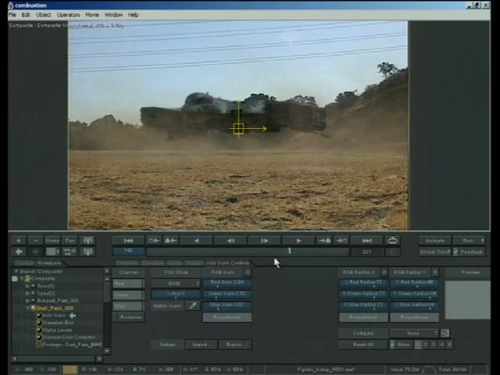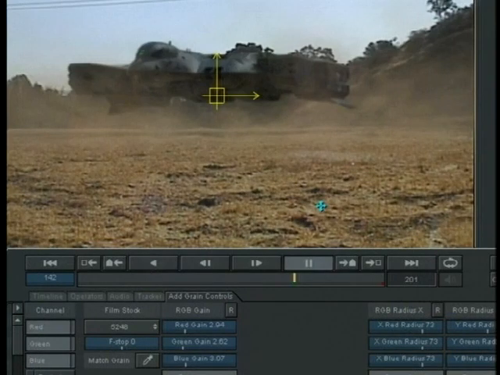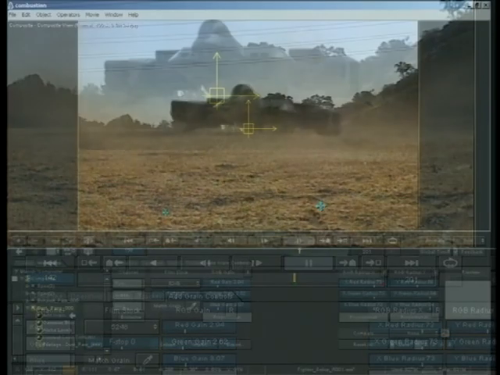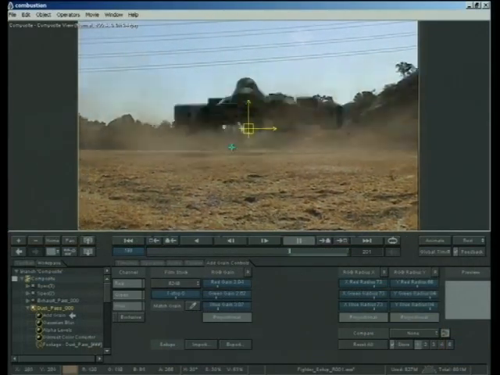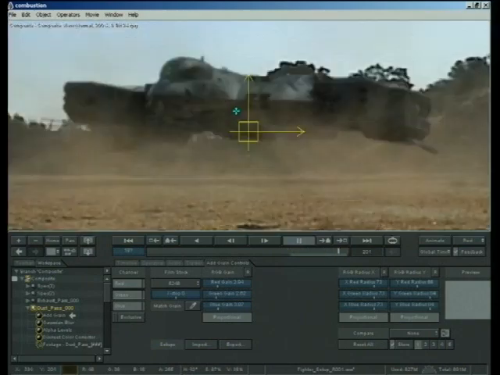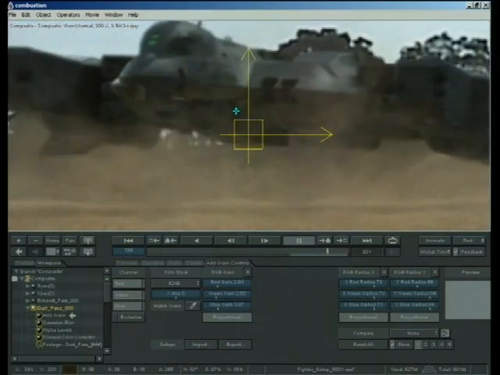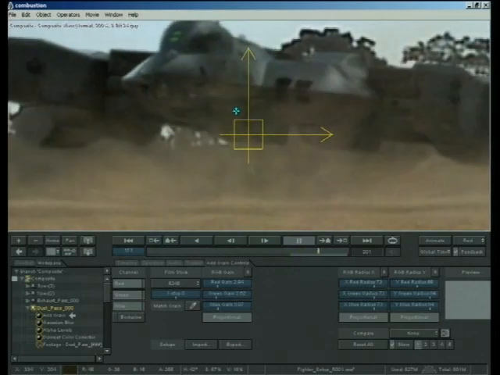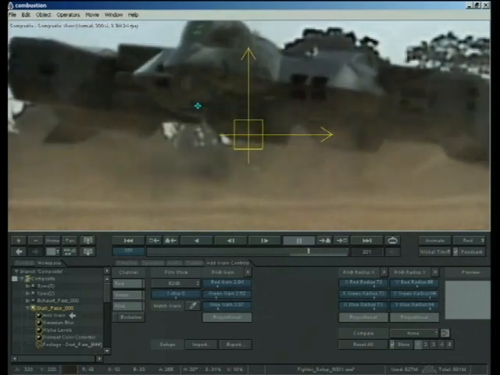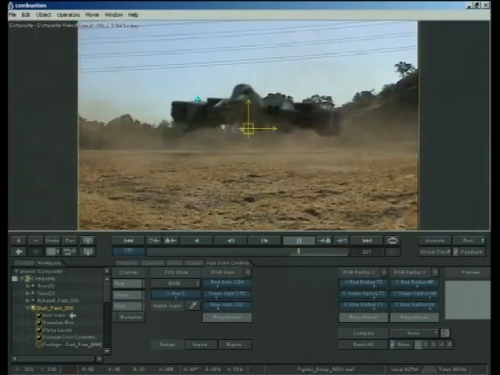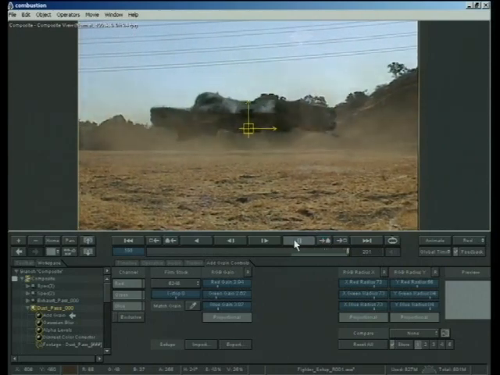Let's make a quick preview of the end here and see how well we've done. So now we've got the preview playing here, and we can see that our grain is working, our blur is working, sitting there in the scene very nicely. I think it's safe to call this one done. So let's take a look at our final render.